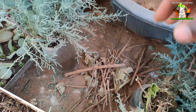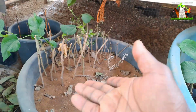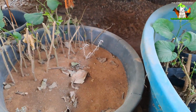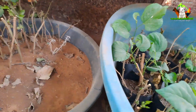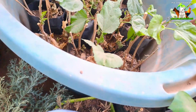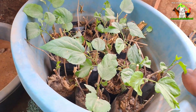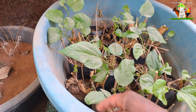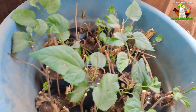There are some here. This one also didn't survive. I took them off here. As you can see, I think it's about 30% survival rate. So don't give up when you fail in some of these things. Like here, rosemary, everything died here. This is a learning curve. We learn through these mistakes, we learn through experience. So keep practicing, watch other people doing this, and then try to make some experiments, make some adjustments.